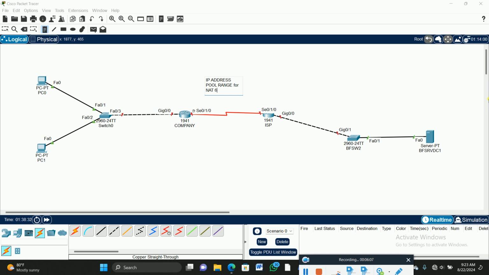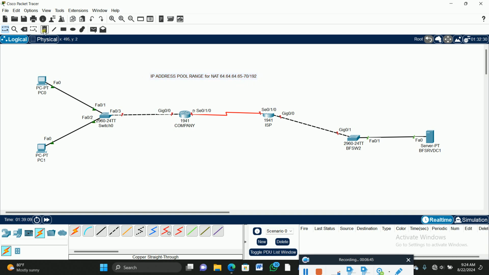You remember yesterday it was 64.64.64.65-70 slash 192. But you can remember this one from yesterday. Okay. So it's telling us that this is the IP address pool range for the NAT that we are going to distribute. You understand? This particular one.